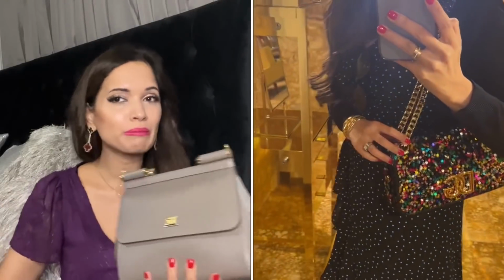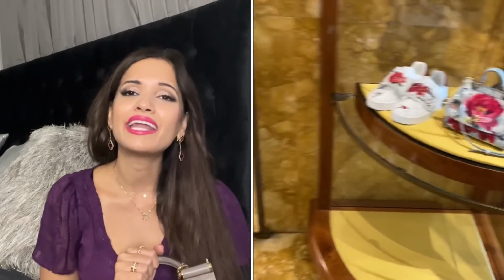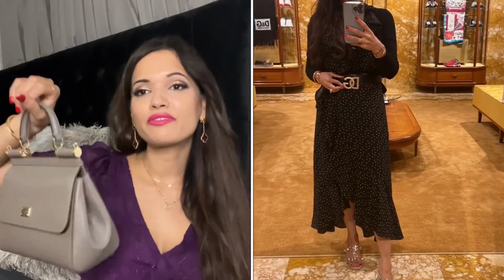So after deliberating and going back and forth, I'll insert some clips for you guys here. I ended up getting the small size. I kept going back and forth between the medium and the small, but honestly, these days I'm preferring a lot smaller bags. I have a lot of big bags and I just don't reach for them as much lately. So I ended up getting this one in this very neutral color. That was another thing. They had a rainbow of colors and it was one of the hardest decisions to make. And so I kept saying to myself, it's not about which one, it's about which one first.